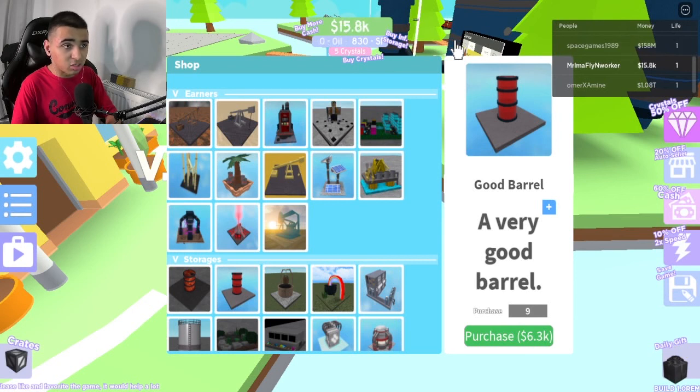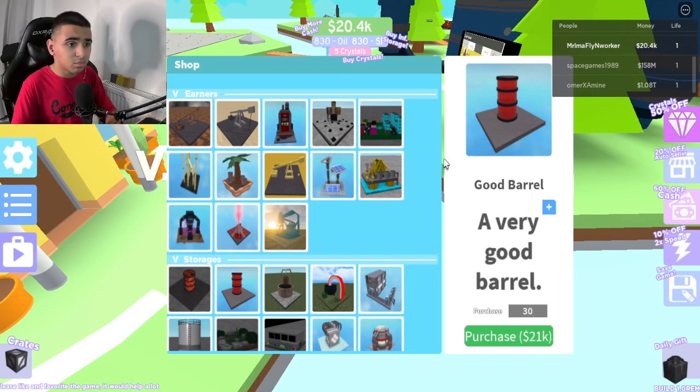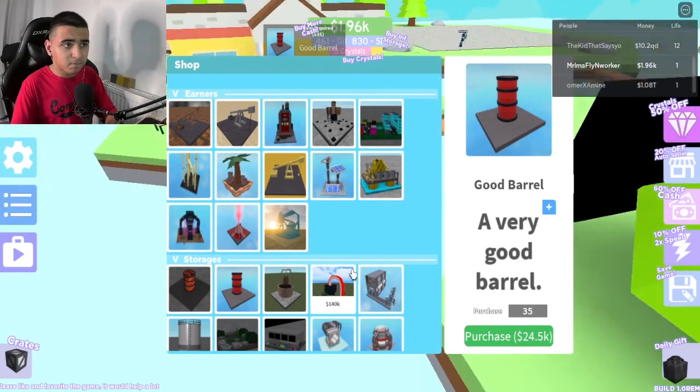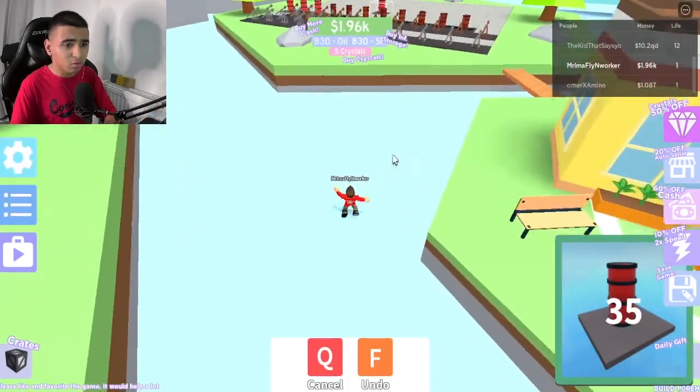1.6k a time, which is really good. Really helping us. 15. Oh, I can go a lot higher than this now. I can go a lot higher than meets the eye now. 30 barrels. Holy smokes. 35. Holy smokes. 35 of these barrels?